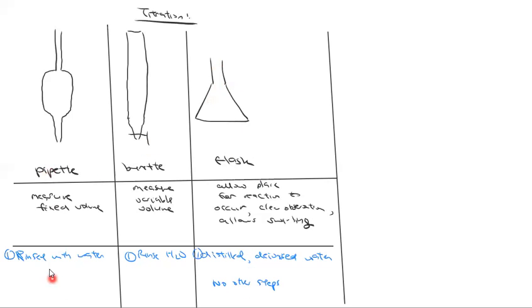So the pipette, you're going to rinse it with water, and for a pipette, there will be drops of water staying in there, and it will affect things, because for the pipette, you're going to fill it up with your acid or your base. Clearly, if you've got water in there, it's going to affect the concentration and, more importantly, the number of moles of the acid or base. So you then rinse with the solution that you were going to measure.